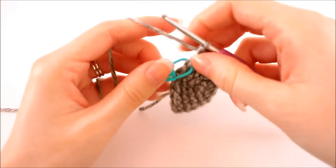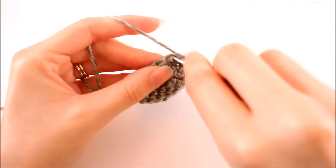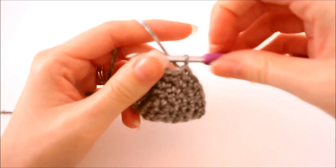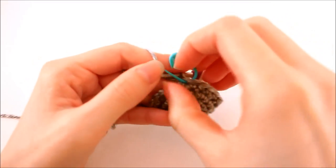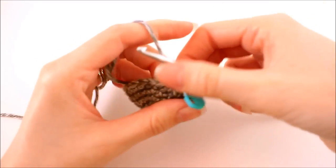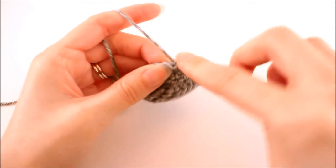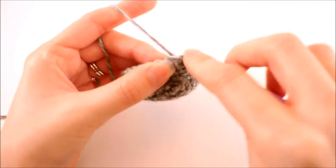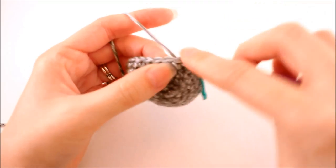And now for round six, again, we're just going to make one single crochet into all of the stitches except the last two. This is going to be the last round, and since we're working in a spiral, we want to basically bring the height of our stitches down a little bit to make it more uniform on that section where we end up. So we'll talk about that in a little more detail once we make it around to the end.